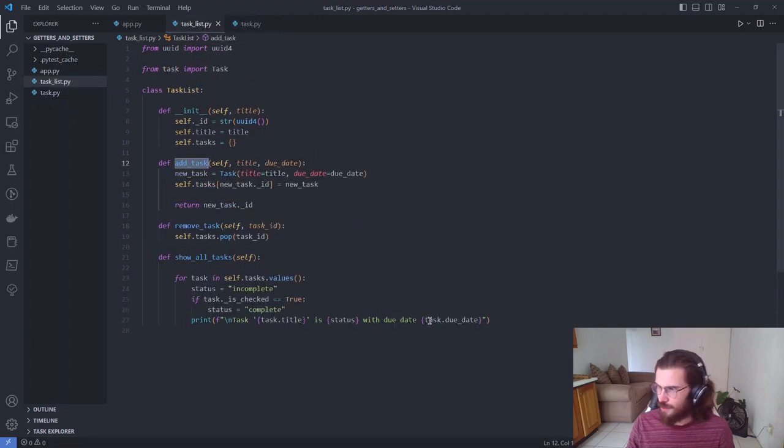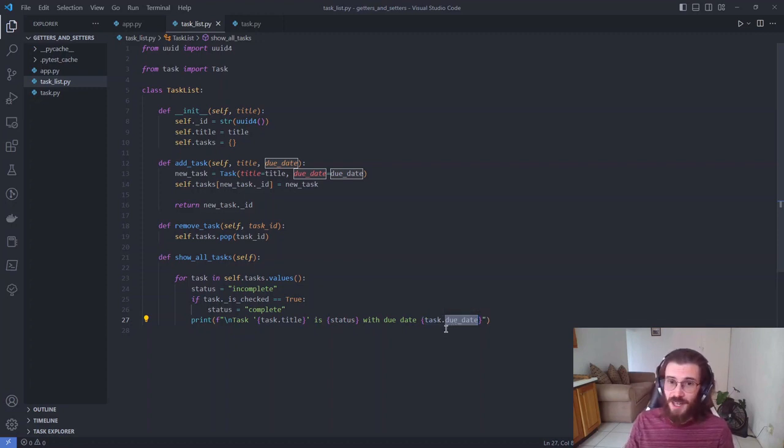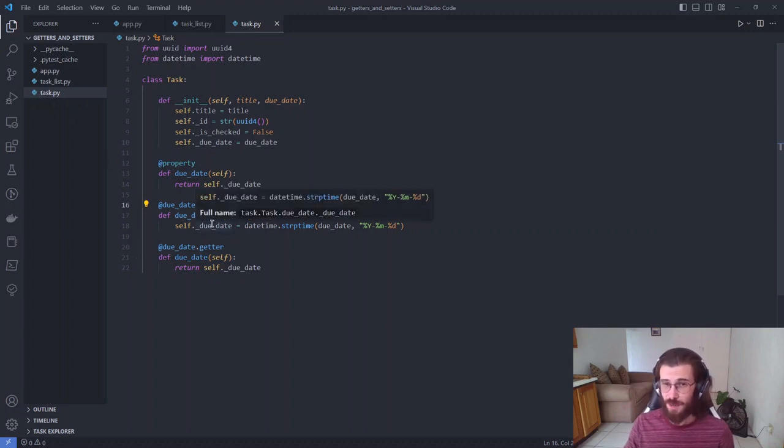So we're actually using that right here. This syntax becomes valid over here, dot due date, without the underscore in front of its name, because this guy is a property. The underlying attribute is protected. This property has explicit control over how the underlying attribute is set and retrieved, how it is retrieved from a getter perspective, and how it is modified from a setter perspective. That's what the syntax allows us to do, and this is pretty powerful. All right, you are now in complete control over how someone uses your class.